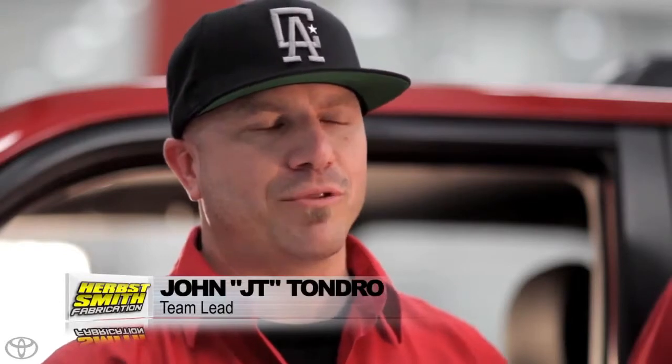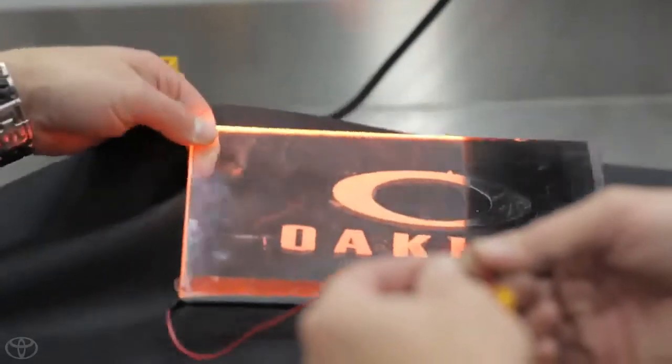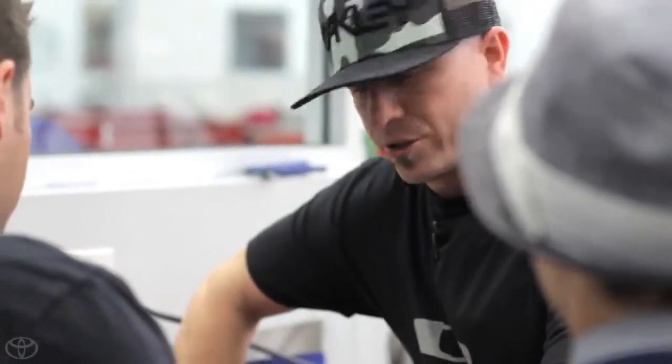I'm blown away right now. The build — it's fascinating to see it go from paper to reality. It's hard to measure milestones on something with this short of a timeline. The biggest success is going to be pulling it all off. Just the challenge of fabricating something that hasn't been done before, coming up with different concepts and making it into reality — taking someone's imagination and actually making it work — that's the biggest challenge and the most fulfilling thing about building something like this.